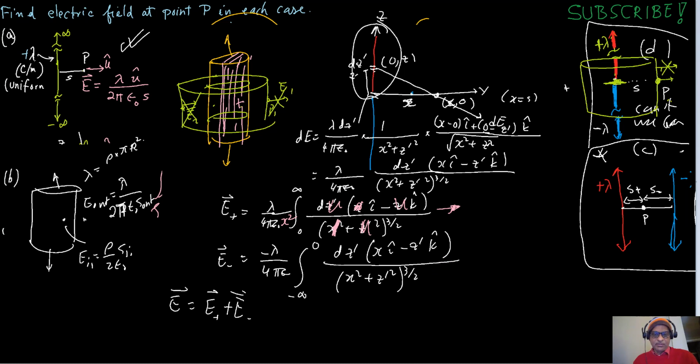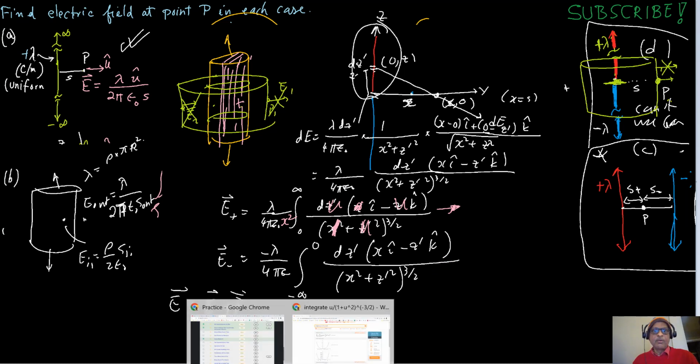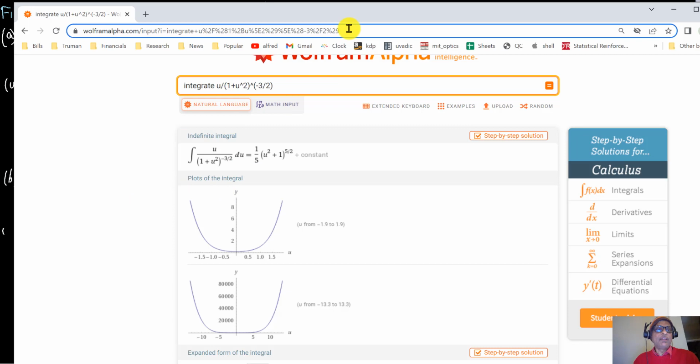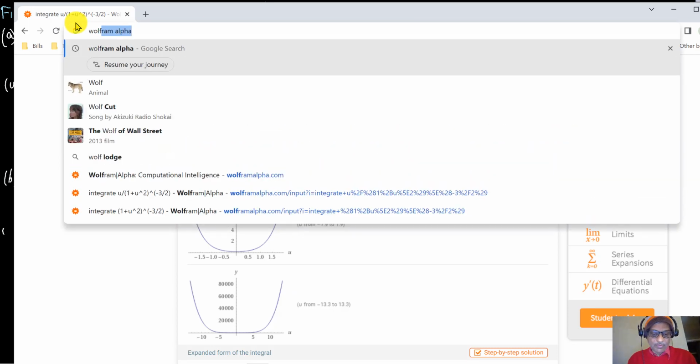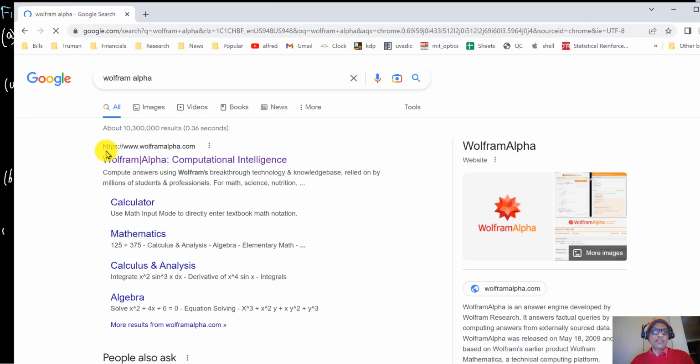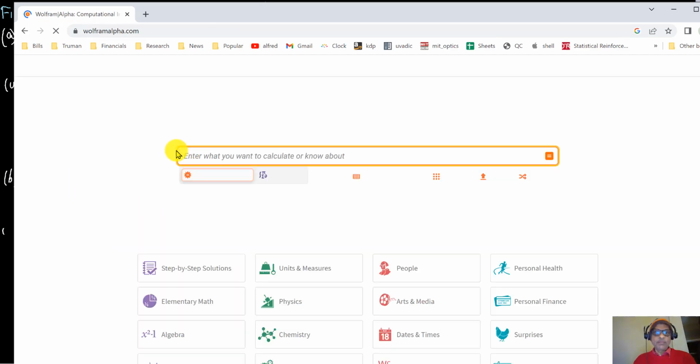So here is a website. It's like Wolfram Alpha. If you go there, you can actually type in integrals.